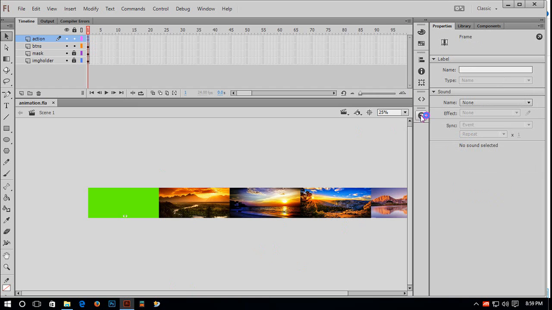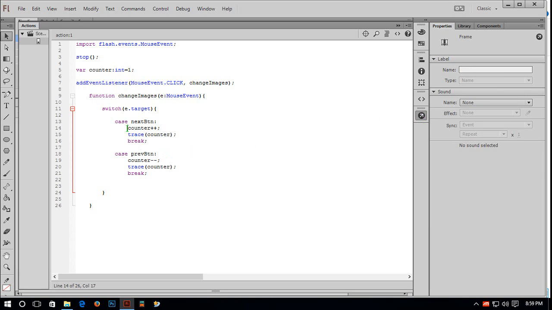I would like to give some restriction to my counter. So for the next button, if counter less than 5, then counter will increase.